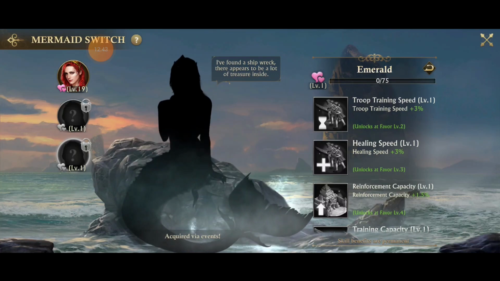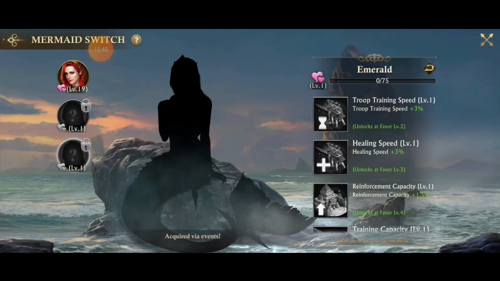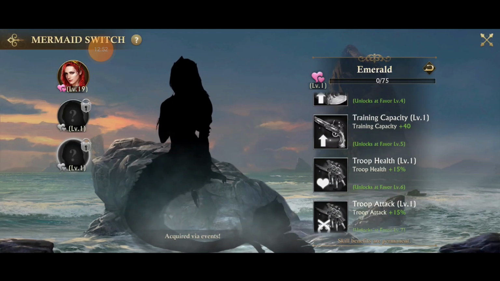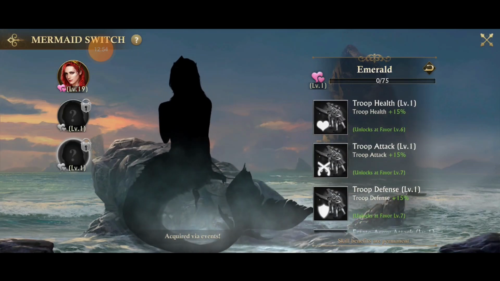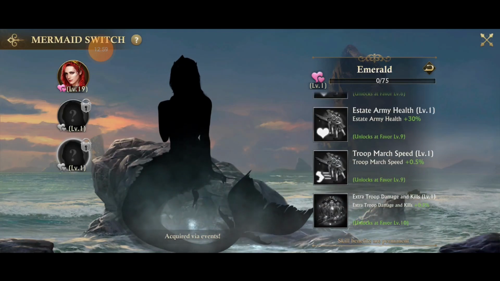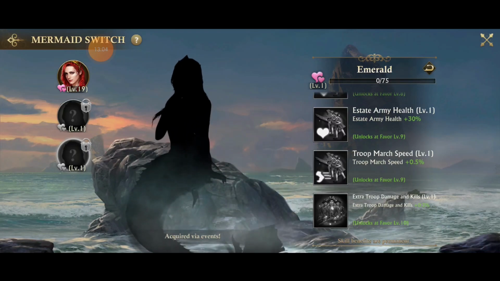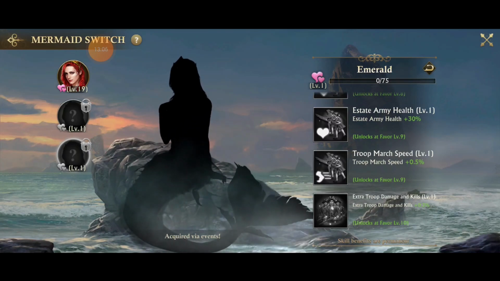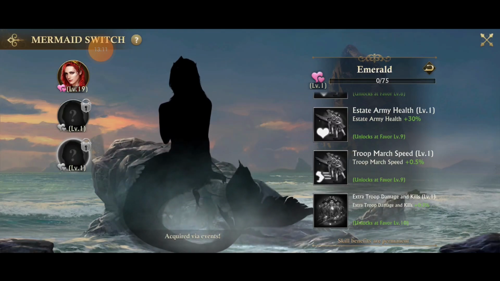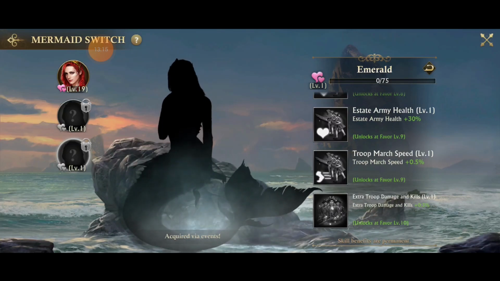Now the 3rd mermaid, Emerald, this is the one that's a big deal. So she's got troop training speed and healing speed, reinforcement capacity, training capacity. She's got all 3 of the troop type buffs. She's got all 3 of the estate army type buffs. Troop march speed, that one's okay. The one at the bottom, this is the one that's a big deal. Extra troop damage and kills, 0.3%. You're like, oh, that's small. But damage and kills, every little bit counts. So this is a big deal.